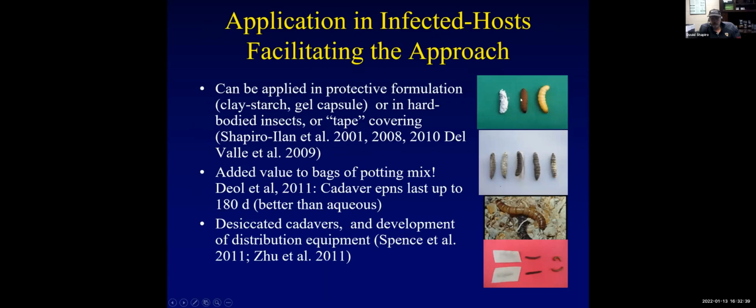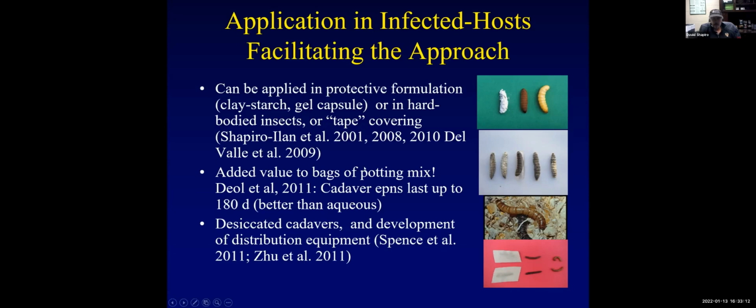Cadavers of the nematodes, this is the dead insect here, rupture really easily, so we thought of a way to protect them from rupturing on application, which was a clay coating. Other coatings have been developed, such as these plastic pill-like things. Or you could use a hard-bodied insect instead of a soft-bodied one like the mealworms and produce that way. We even made this kind of Dr. Seuss contraption that picks up the insect and drops it onto tape, and then that protects the insects.